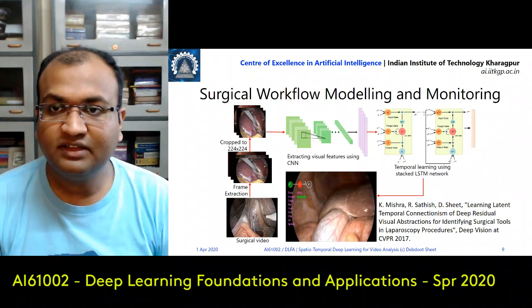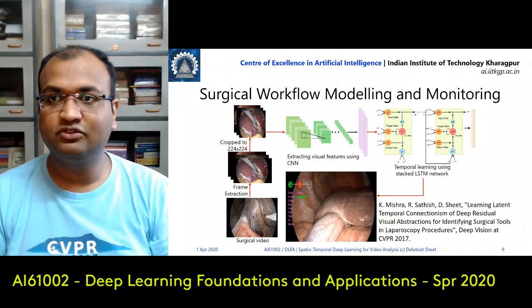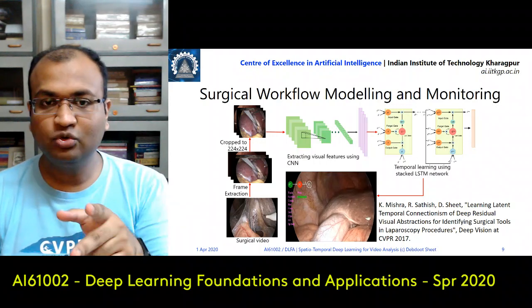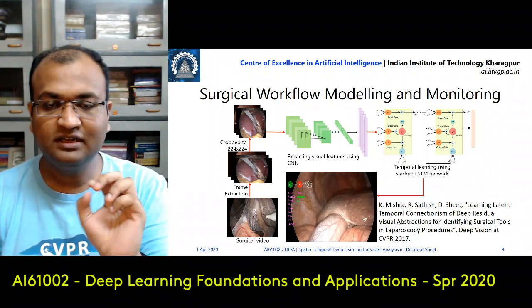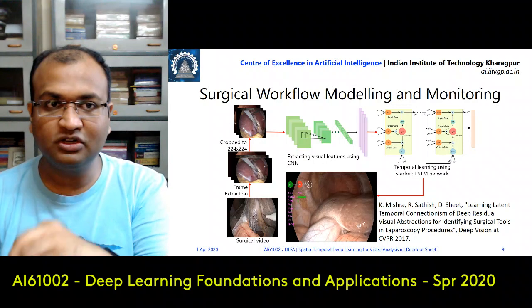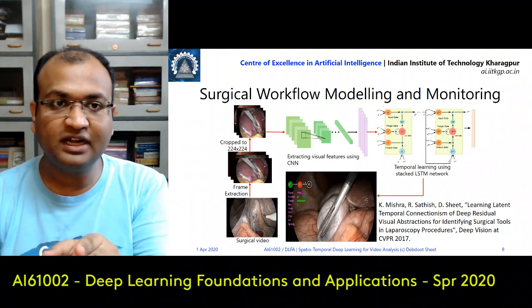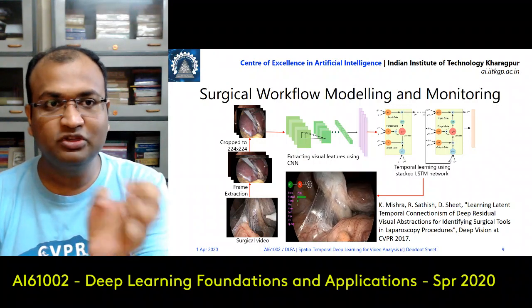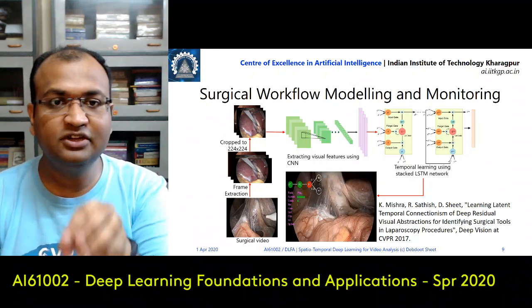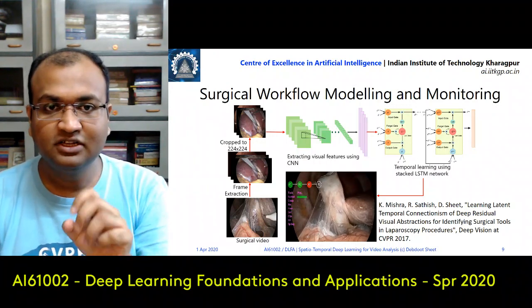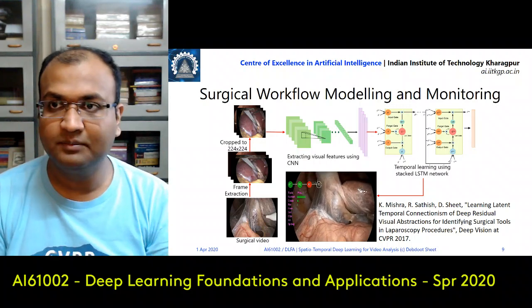Now, the phase of a surgery is not always a linear process. Sometimes you cut, then you drain blood, then you put the organ in a bag and then you pull it out. Versus there would be another where you cut, put the organ in a bag, then you pull it out, then you drain the blood and then you seal it. So there can be two different ways of these things happening.